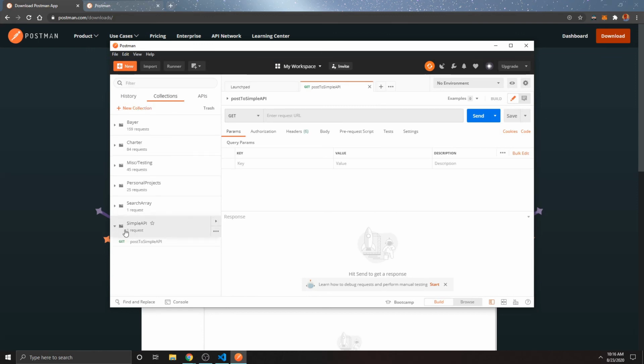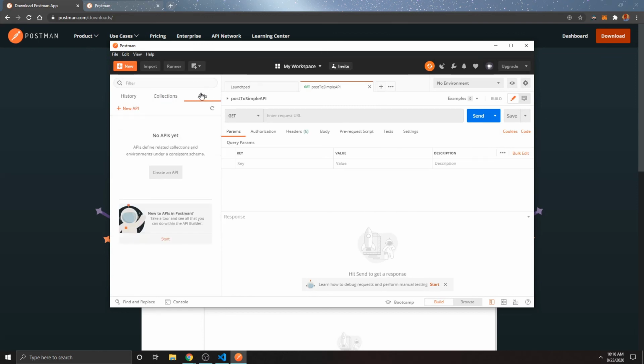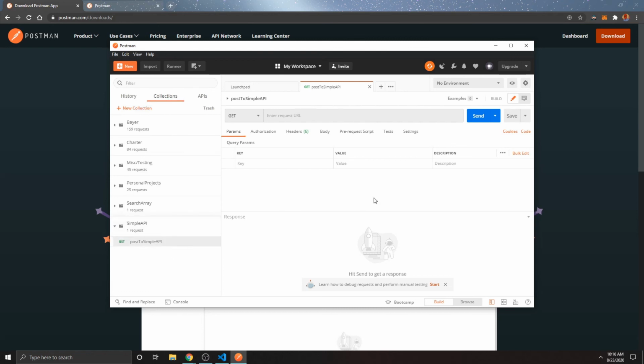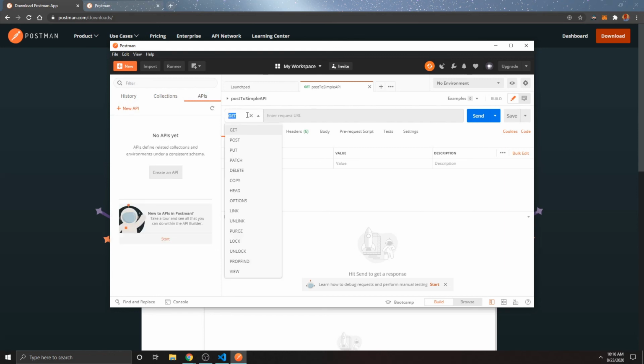So in my collections, we now have Simple API here. So in Simple API, what we want is actually to change this to a post. So in this drop-down list, you have a list of all of the methods that you can use over HTTP.